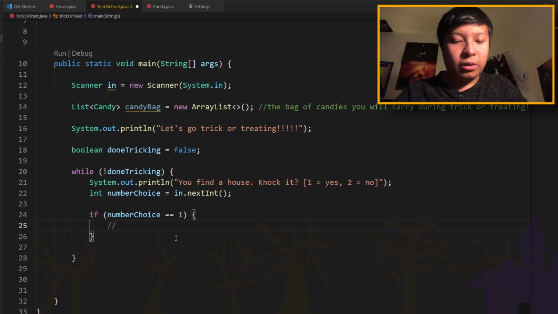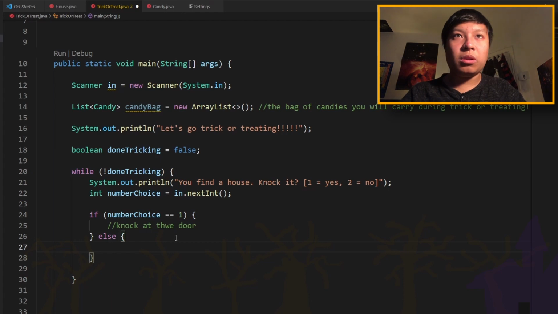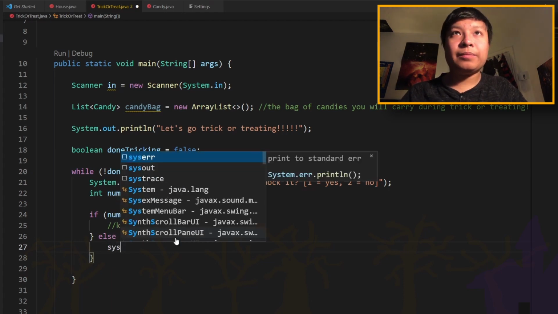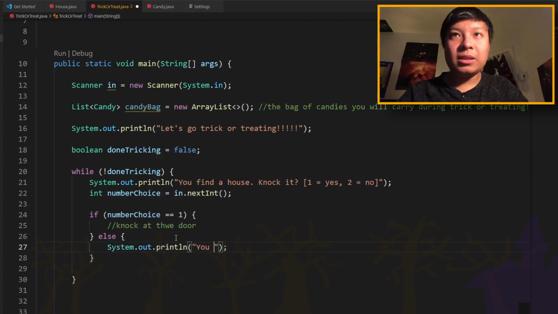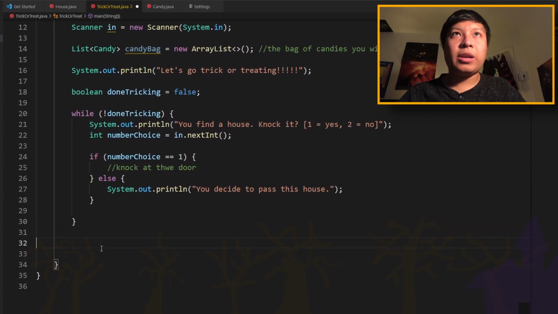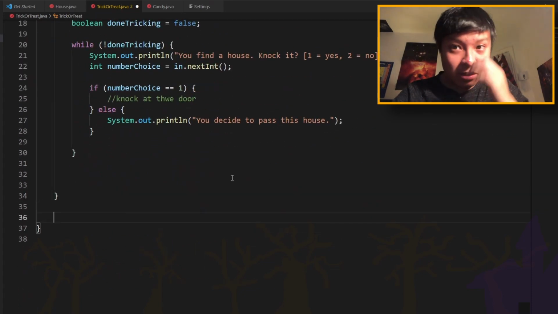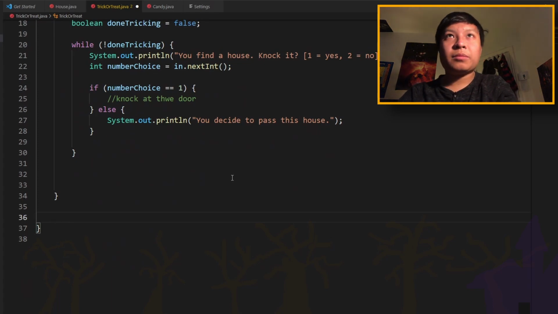It will knock at the door. And else, if the user decides to pass, then I will print out something: you decide to pass this house. So what I'll do is create another method here inside of the main. This method will knock at a house.